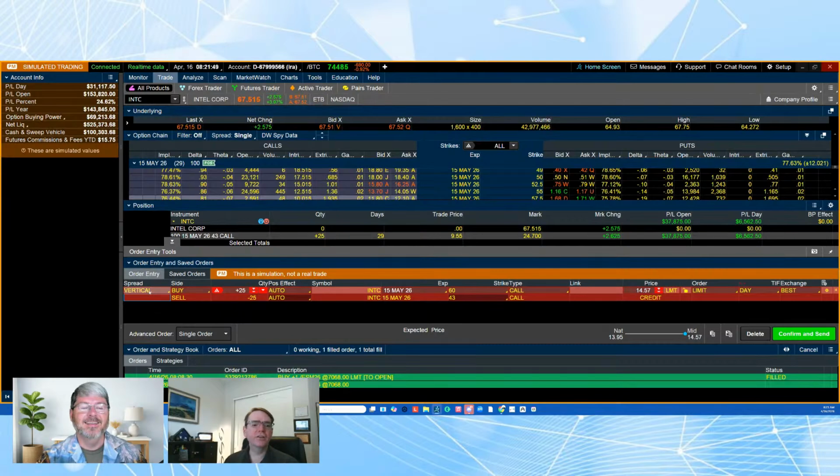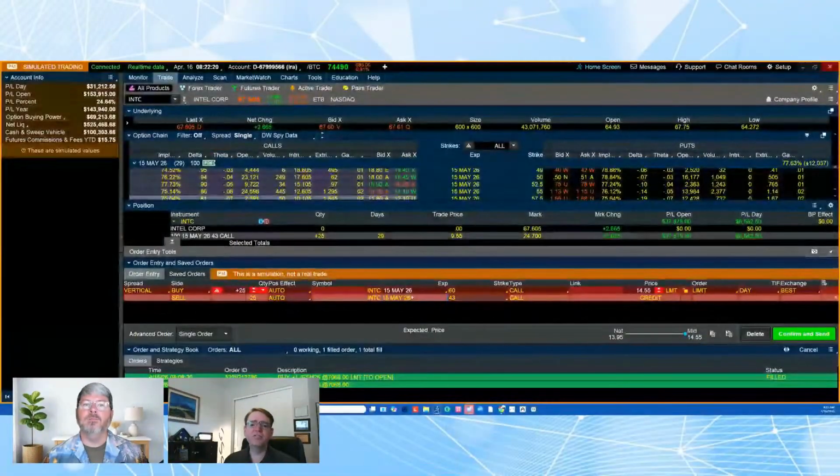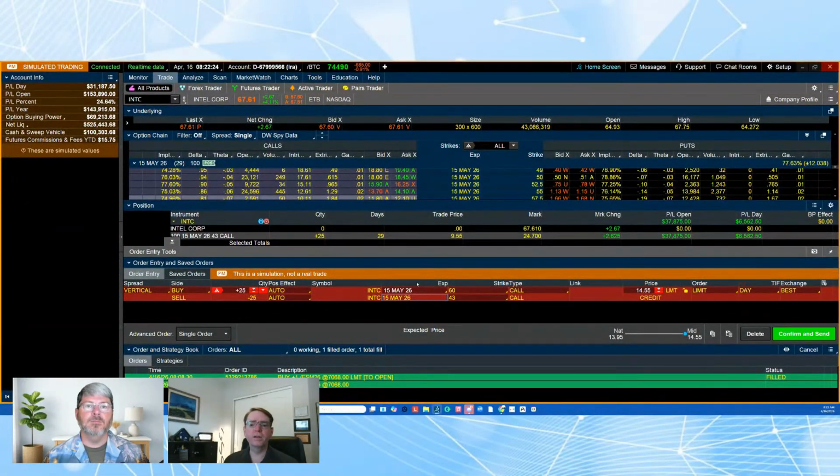You absolutely can force it to vertical, and it is going to automatically change both your dates though. So that's something you've got to be careful of: we want to make sure that the date is correct. This is just something in Thinkorswim you have to be real careful about. There's a lot of people, and we hear about it in the chat all the time, who say, "Well, I rolled my option, but I didn't get any money back." Well, that's because they rolled it to the next expiration instead of just the next strike. So this is something you have to be very cognizant of when you roll. Make sure you've got the right expiration.